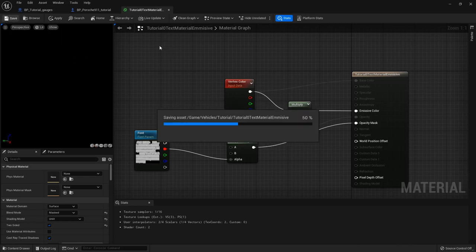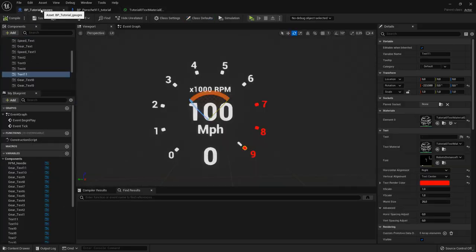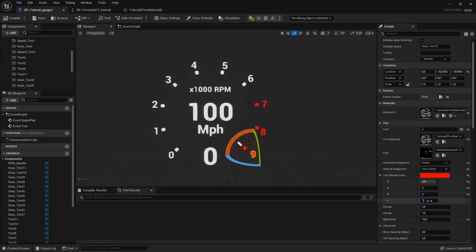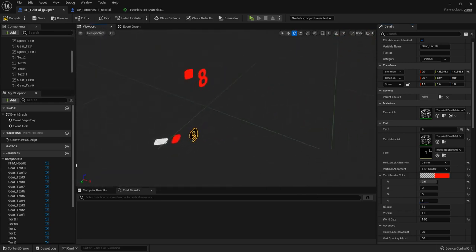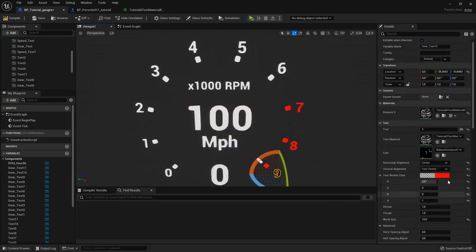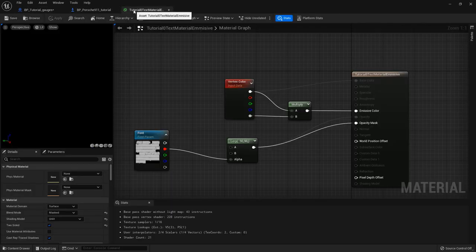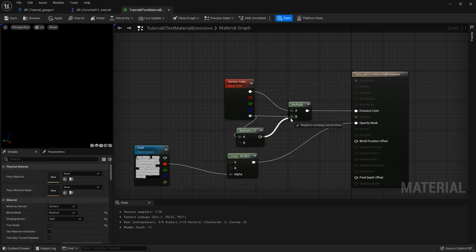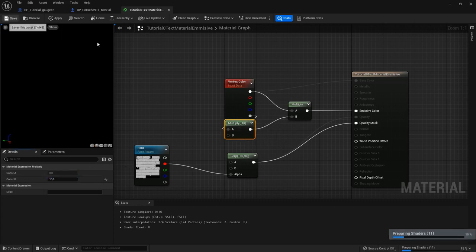So let's go ahead and do that right now. Here you can see text render color opacity alpha would be 255. If I set it to 1, it becomes a lot darker. Let me actually zoom in, or just select something bigger. 255. So let's say here you want to set something crazy like 5,000. It won't let you. Okay, cool, not a problem. Let's multiply that. Since we can't go above 255, let's multiply it by 10. Okay, that should do nicely.